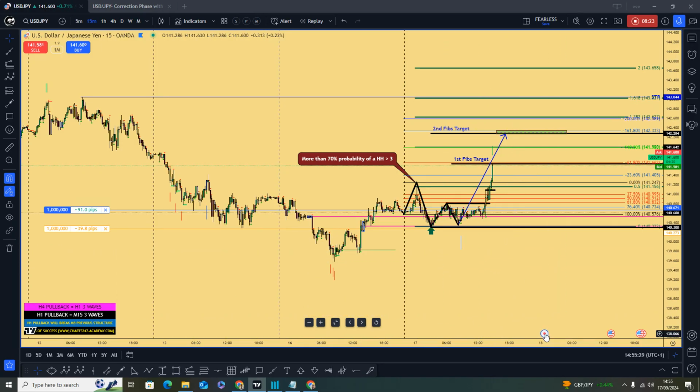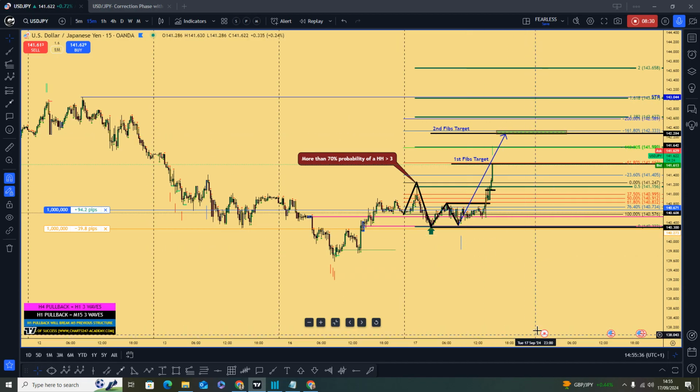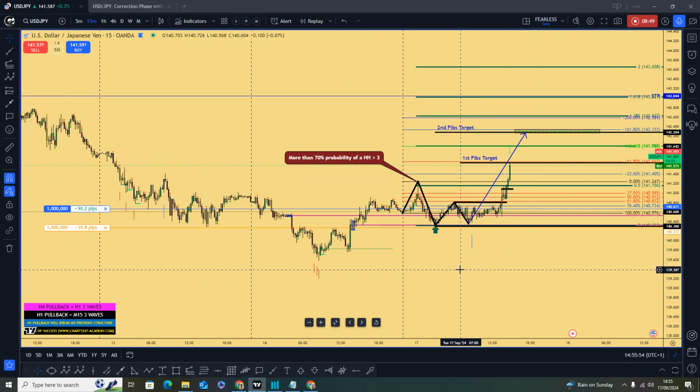There's news coming up tonight, the Japanese yen trade balance. So after the news could be the chance or the time for the dollar yen to do whatever it wants to do, probably accumulate a little bit, then manipulate, then profit release, something like that. We don't know yet. Our focus is this current trade that we are taking. We can trail the stop, but I won't do that for now.